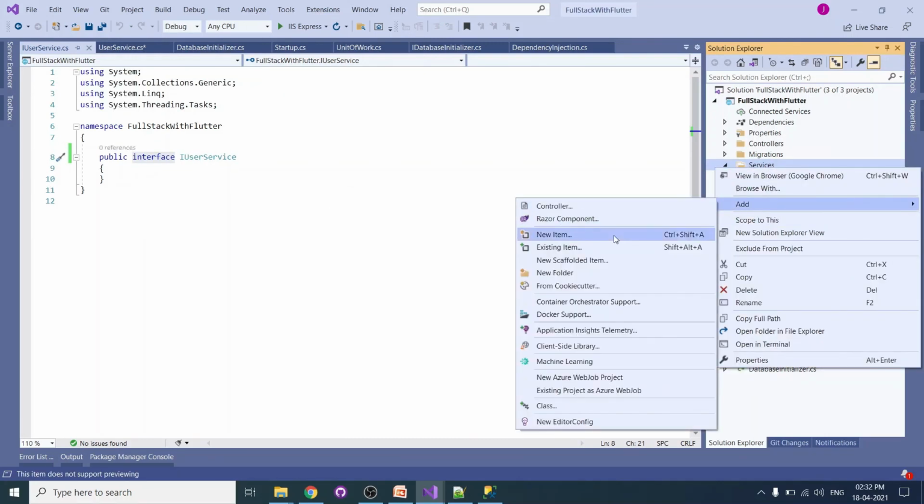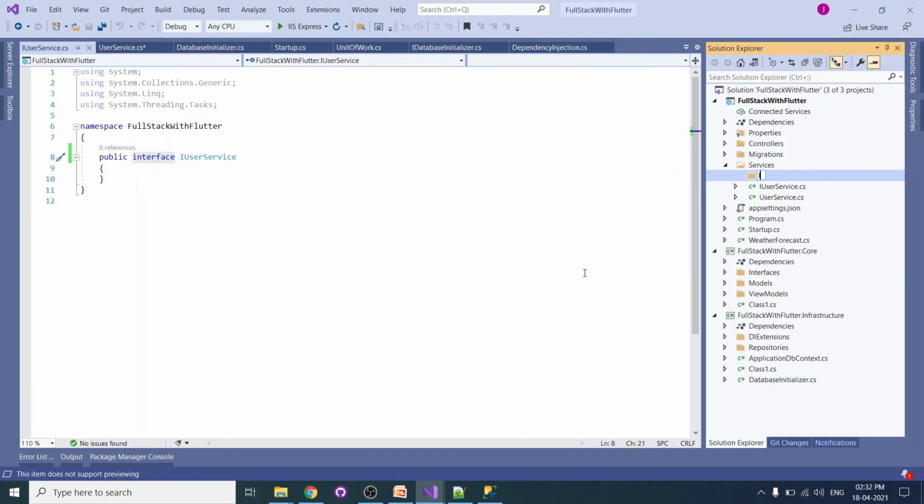We can put one more folder here for the interface, and we will make it inside this one.